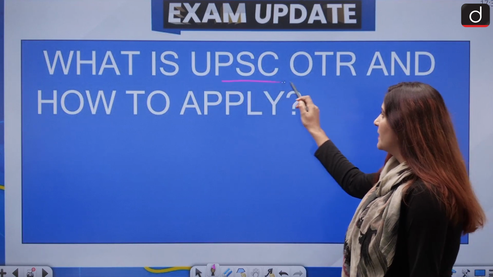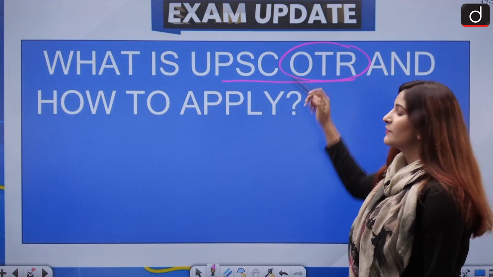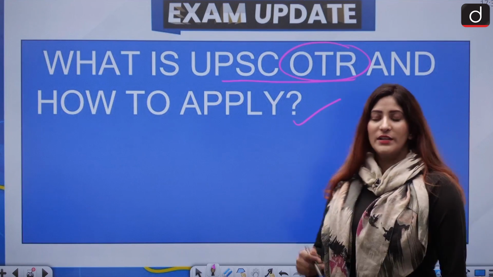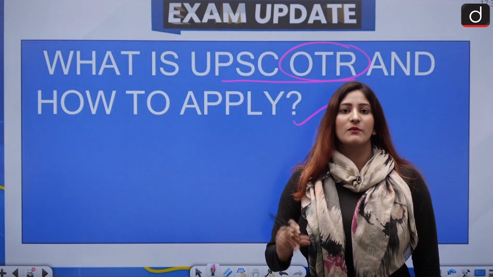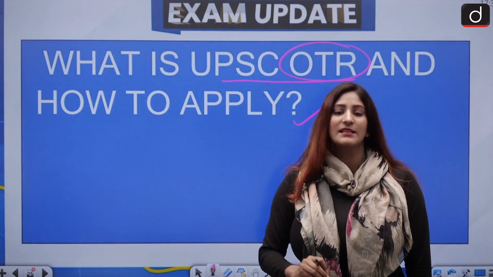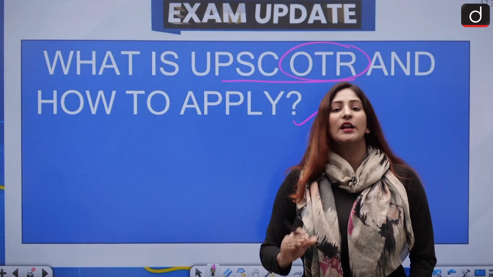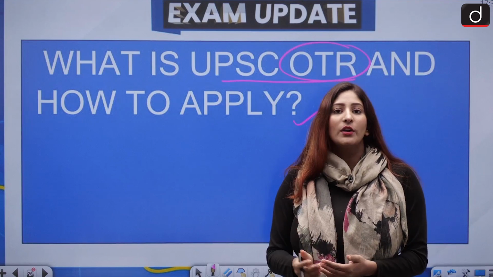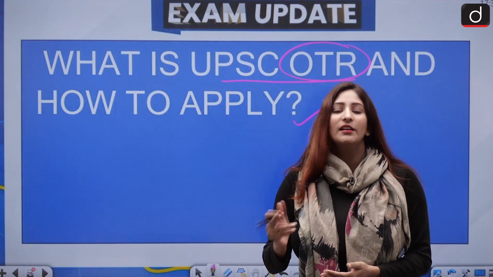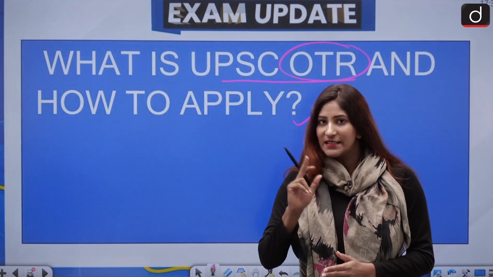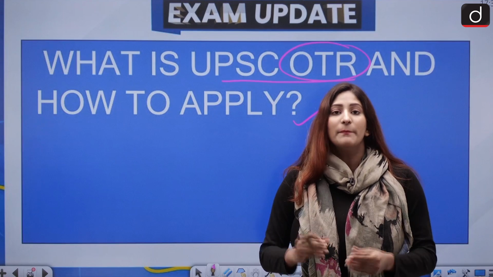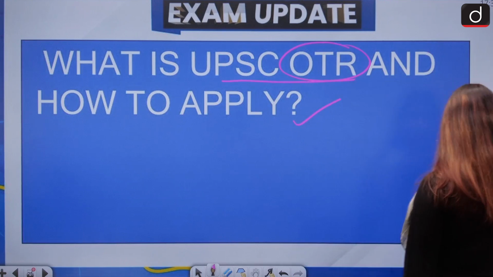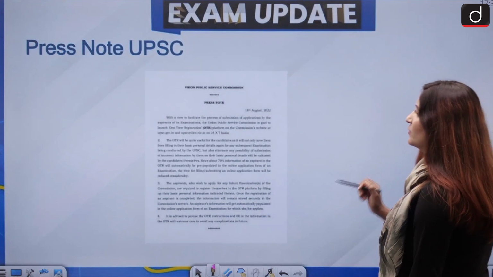What is UPSC OTR? OTR stands for one-time registration, and I will tell you how to apply. Once you fill in your basic details through the OTR, they will get securely registered with the UPSC, and whenever you apply for any examination under UPSC, 70% of that information will be pre-populated or pre-integrated into your application. So let's talk about this with respect to this press note.